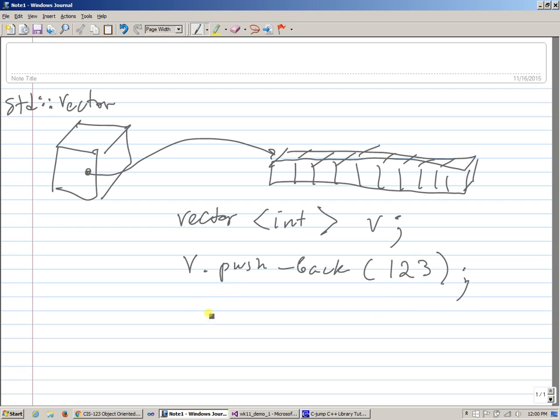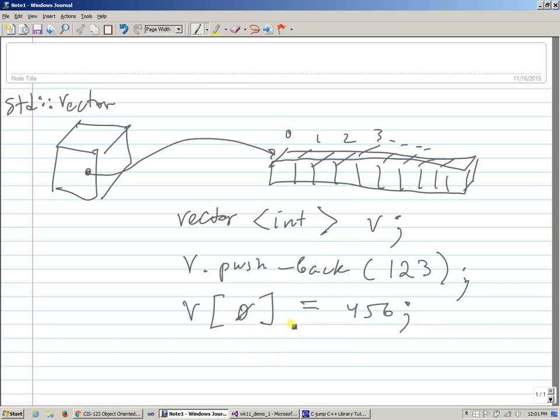Then I can say v index 0, because all array-like structures in C and C++ and Java as well are 0-based, so the indices of my elements inside the vector are 0, 1, 2, 3, and so forth. So I can say v0 equals 456, and this will be updating the 0 element.